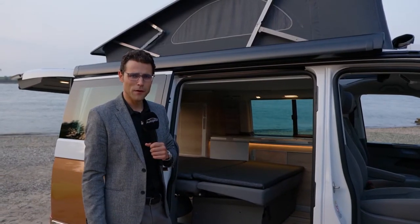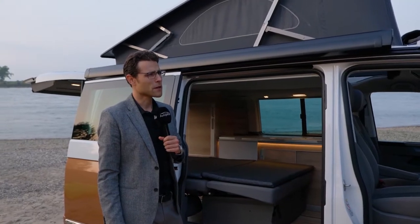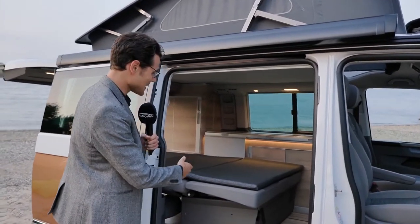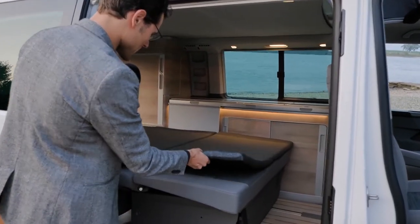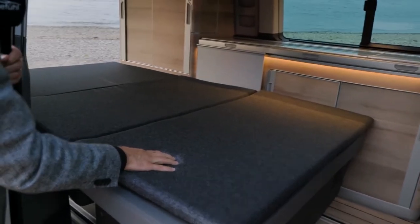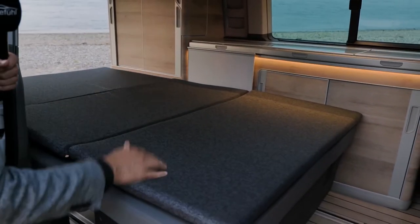Now to the interior of the ocean. Interior of the ocean. Is that Atlantis or something? Well, whatever. Come inside here, and here we can, for example, see this is the top mattress I've been talking about earlier. You can put it on the top, and then of course it's cozier, but still it will be better to sleep on the top part.